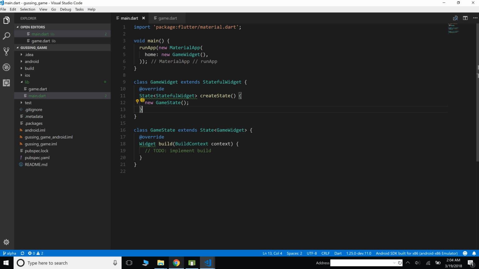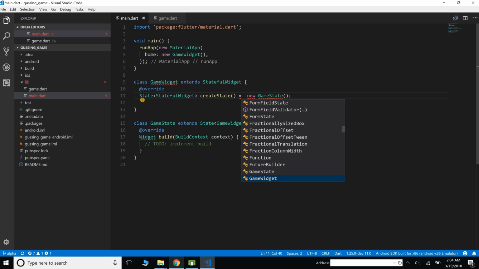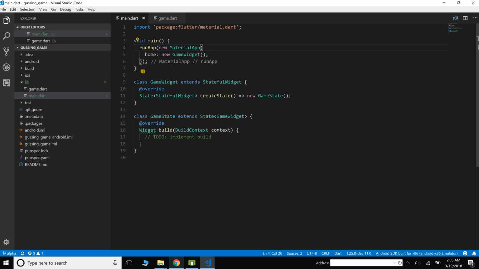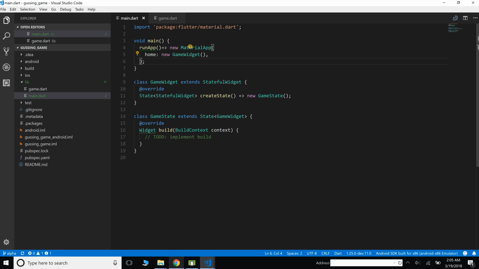Another thing worth noticing is that in Dart we can remove these braces and write single line functions, inline functions, with this arrow syntax. So we can remove it here. We could also remove it from here as well. So this returns this new material widget, nothing new in that, right?